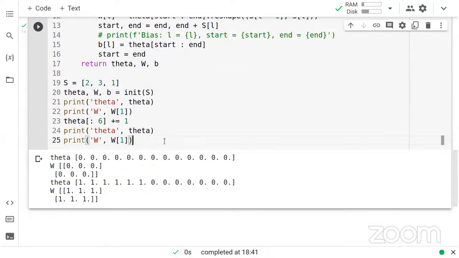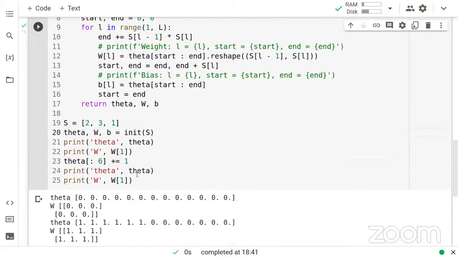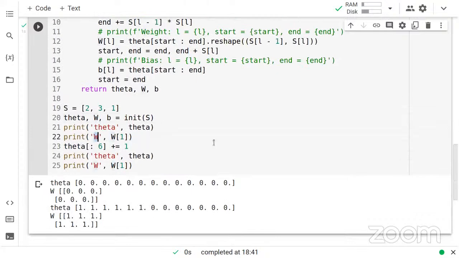I just want to ensure that the same thing has happened to B. Let's take the first bias vector. From what partition is it? 7, 8, 9?